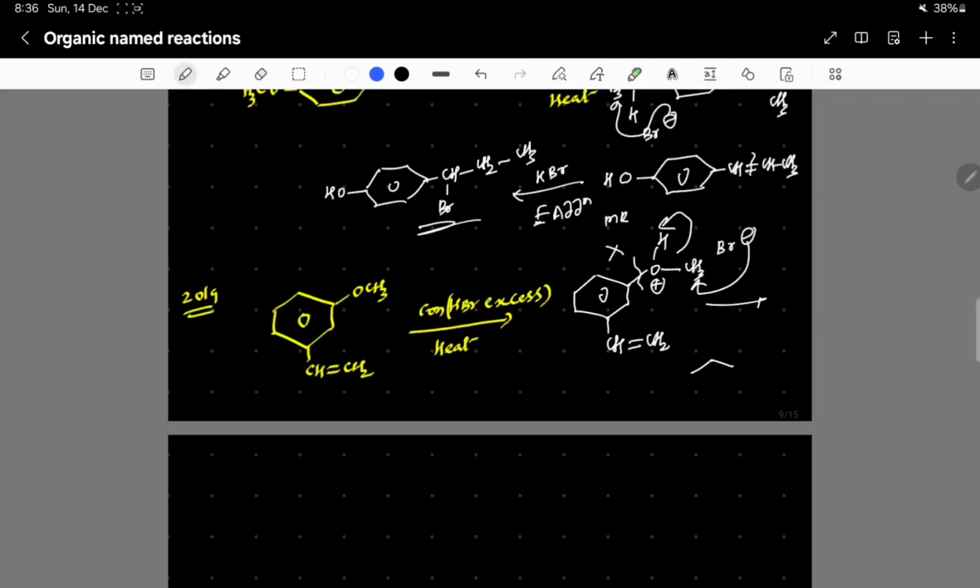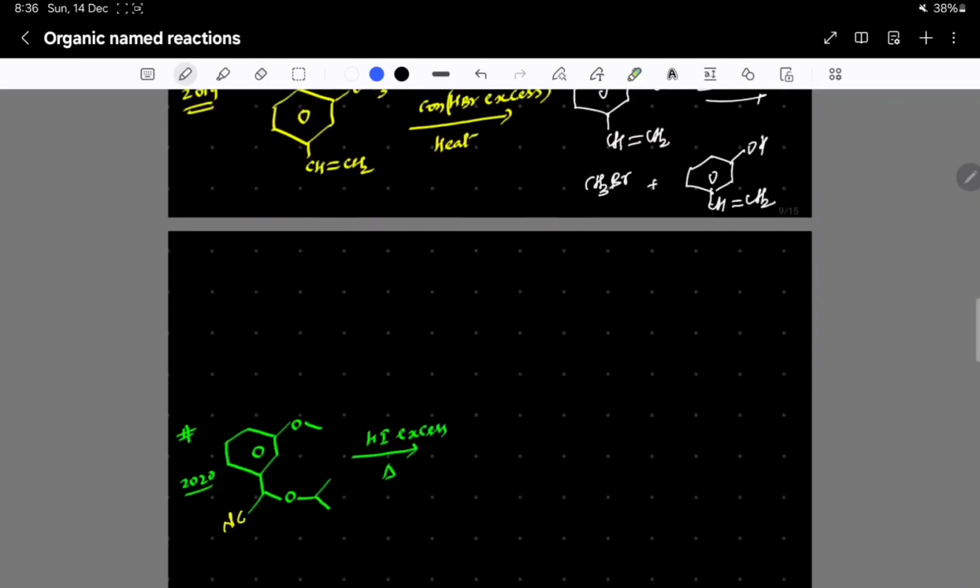Now our product will be, student, this will be OH, and this will be CH double bond CH2, and methyl bromide is the possible byproduct, right? Now this reacts with again HBr, student, right? So then it is followed by the electrophilic addition reaction, right? Now you will get the possible product, student, right? This will be OH, and this will be CHBr and CH3 is the possible product, right? Electrophilic addition, student, this will be the most stable carbocation, the Br minus will attack here, right? Followed by the Markovnikov rule, right?